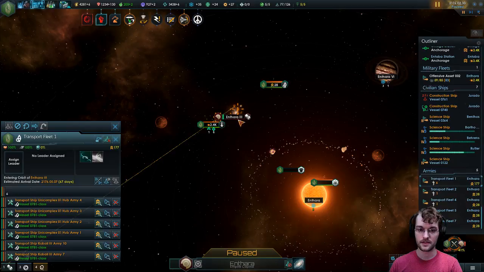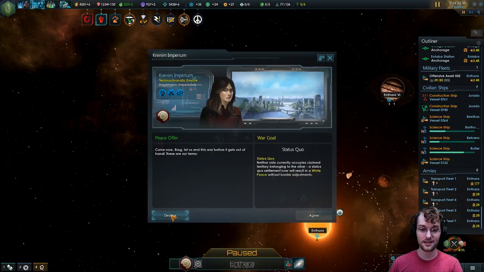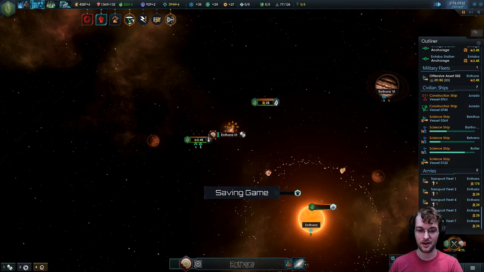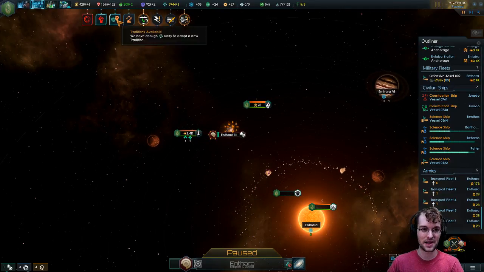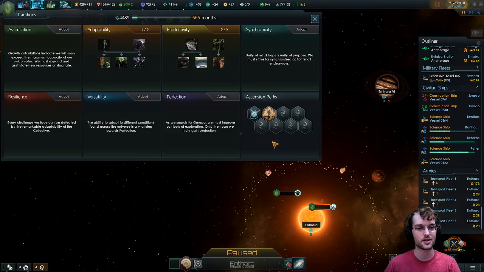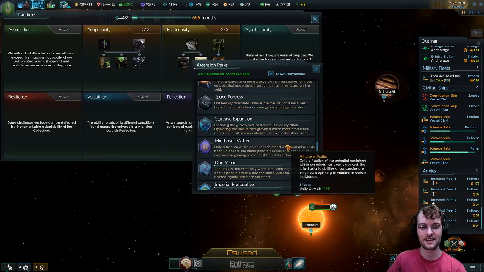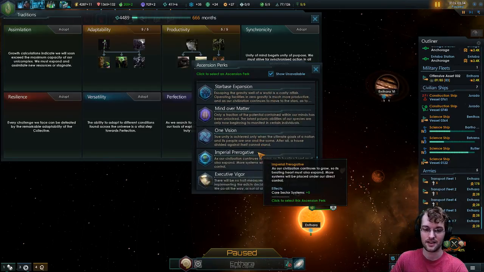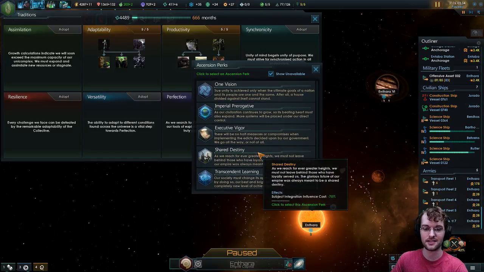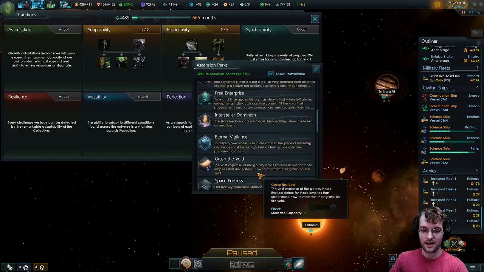Alright. Message incoming. Message can go fuck itself. Hey, peace offer. No. I microbed too hard to accept the peace offer. Superconductive power transmissions increases the yield of colony harvest mega project, which we still haven't used and I may not use because I don't fully understand it. And if I don't understand it, therefore, I don't trust it. I don't like it. I don't actually care.